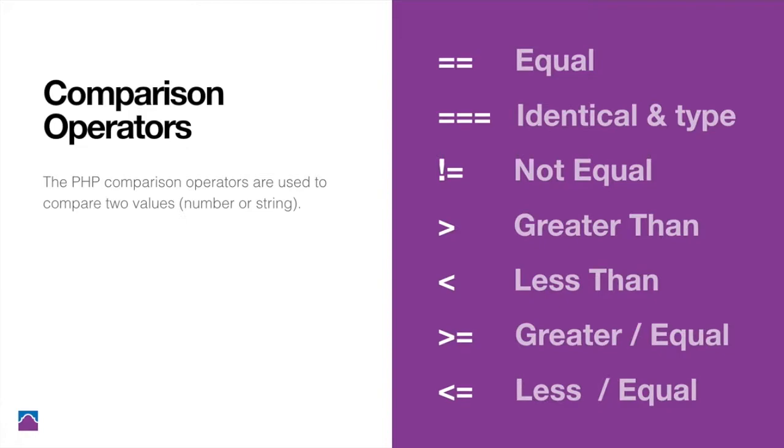This one's really big. The comparison operators, where you are going to compare things. One thing to note is that when you have triple equal signs, it's not only comparing the values, but also the type. So that might give you a false response when you're comparing things. Keep that in mind. And in JavaScript, at least in strict mode, you have to use three equal signs to compare two values.